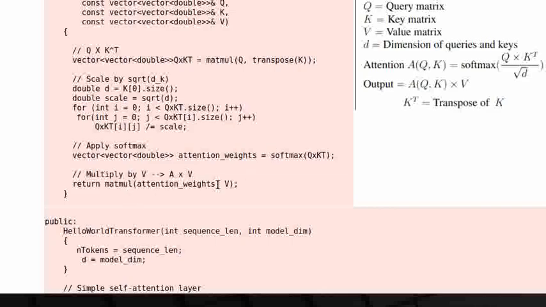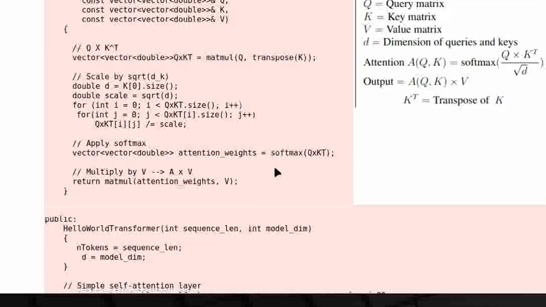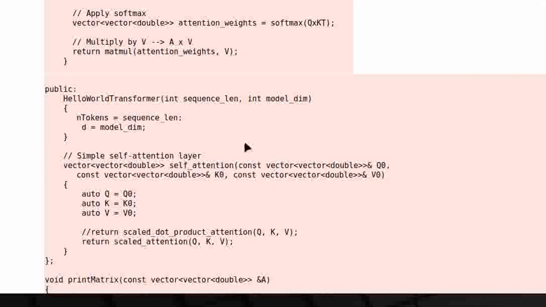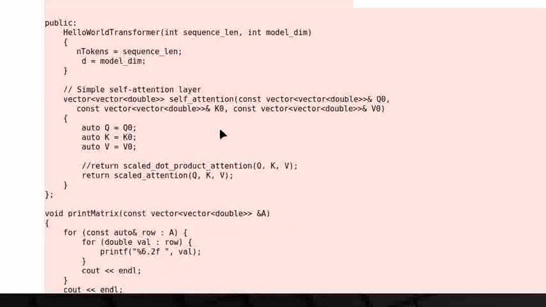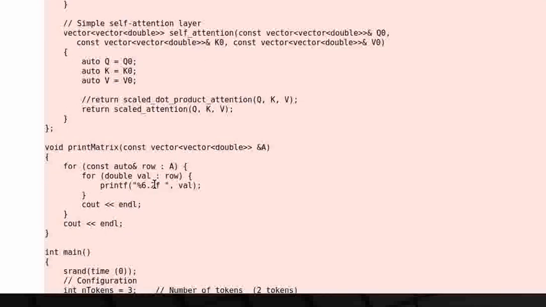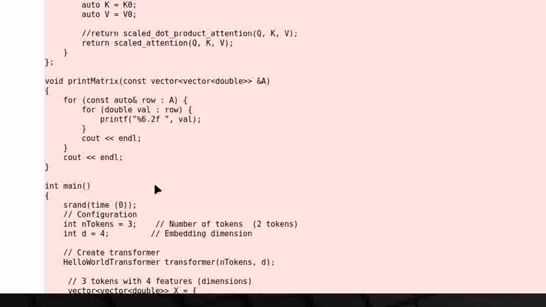The public function takes Q, K, and V as input matrices and calls the private function, scaled attention, to compute the attention output. The keyword auto is a type specifier that directs the compiler to automatically deduce the type of a variable. The external function print matrix prints out a matrix. The main routine here presents a demo of its usage.